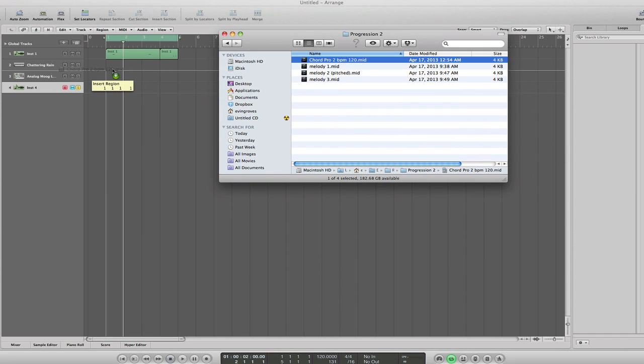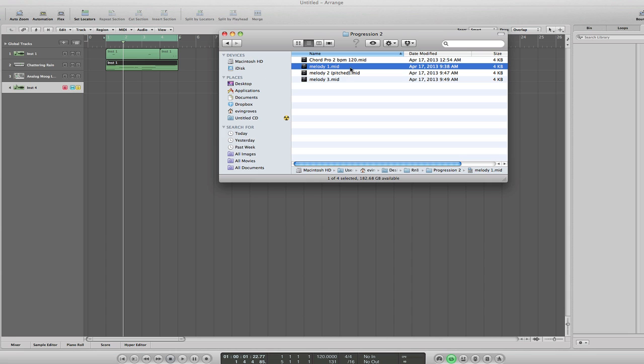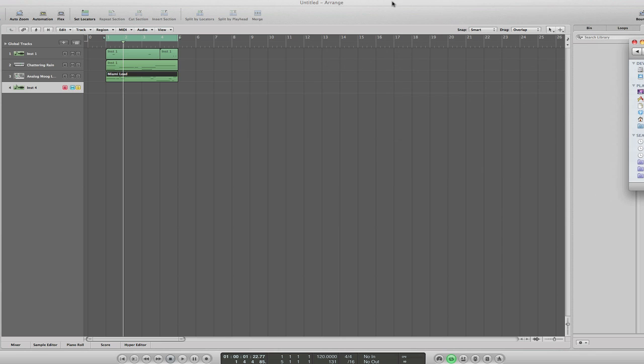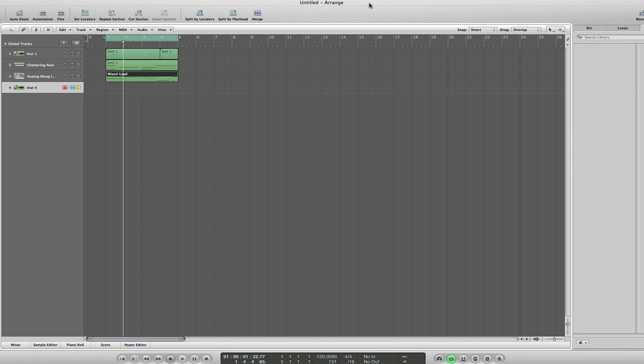All of these in here are amazing chord progressions. You guys are definitely going to love them. And why I wanted to show you this next one too is there's even pitched ones, and I'm going to show you guys where I was using my mod wheel and did some really cool tricks with the synths. So when you drag them into your program, it's already going to have that pitch effect on it. You don't even have to do any of the work. I did it for you guys. You can adjust the key of the whole chord progression and do some really fun, innovative stuff. So let's go ahead and listen to this chord progression number 2.